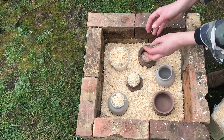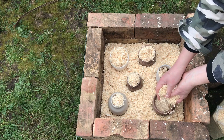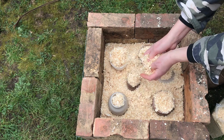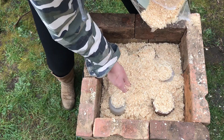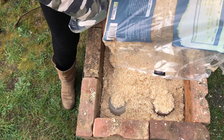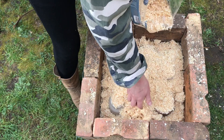This is a bisque firing because the pots going in there are greenware pots. I'd done a bit of reading and research, and I know that quite often greenware pottery will break when it's in a pit fire or a sawdust fire, so I was expecting some breakage — I really didn't know exactly what to expect. Next time I think what I'm going to do is put some bisque-fired pots in there with some colourants, and I might even do a saggar firing to see how that works out.